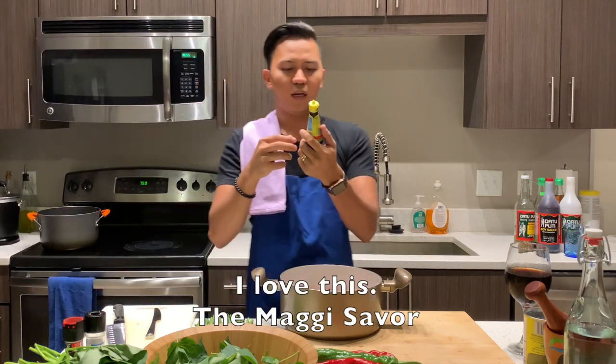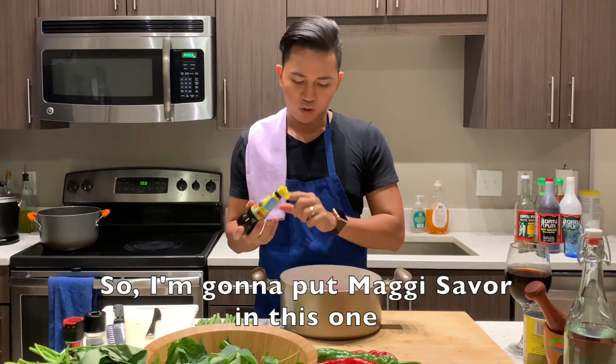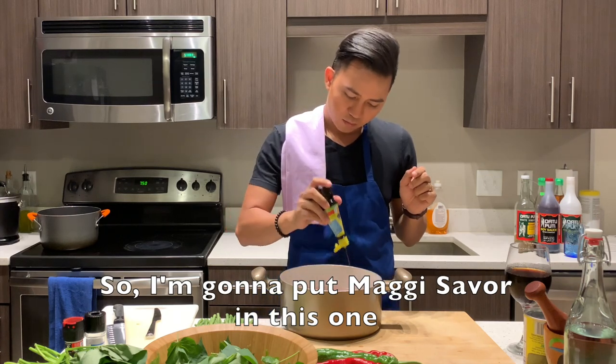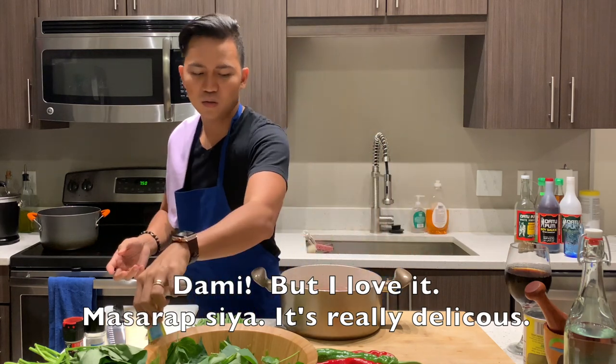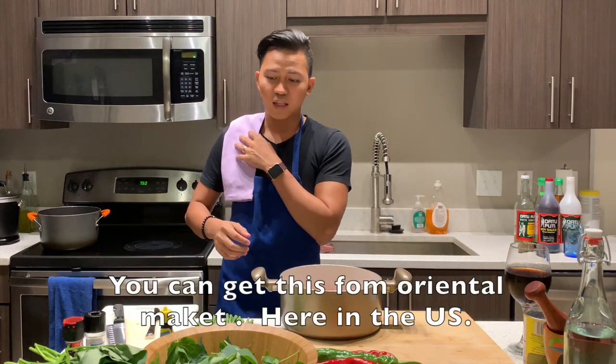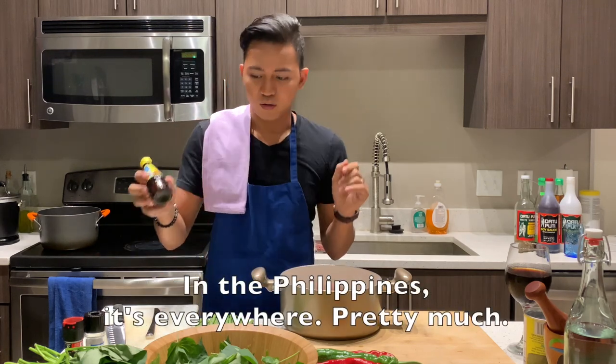I love this, the Maggi sabor. So I'm gonna put some Maggi sabor in this one. Dami. So I love it. Masarap siya. It's really delicious. You can get this from Oriental Market here in the US. In the Philippines, it's everywhere, pretty much.